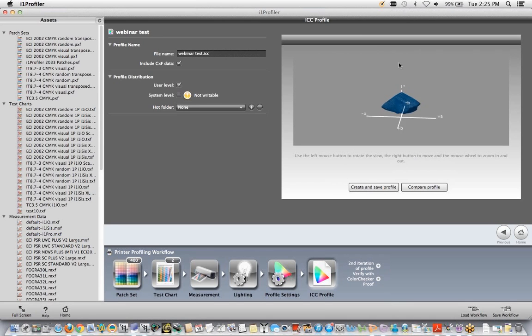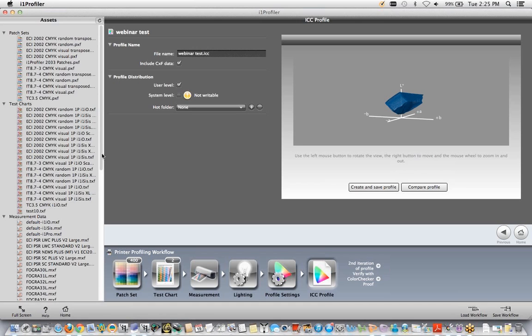And what this gives us is the ability to see the gamut of this profile. And if you had a mouse on your computer, you could wheel in and out to zoom in or out on this. On my particular laptop, I'm just looking at it this size. But what you're looking for in a profile is you're looking for it to have a smooth side to it. It'll be a geometric shape. Sometimes it'll be larger, sometimes it'll be smaller, depending on the characteristics of the material that you're printing on. But what you're looking for is that it doesn't look like an asteroid. It doesn't have rough sides to it.